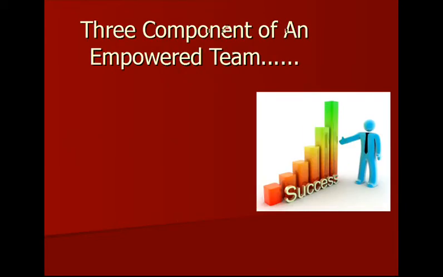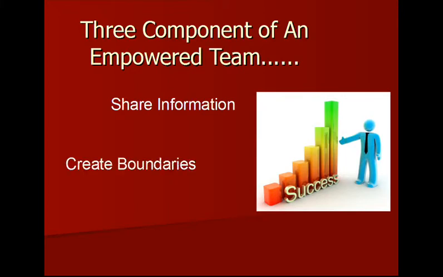So what are the three components of this process I want to share with you? Well, the first one is sharing information. Very crucial that we share information that allows our team members to make better decisions. So we'll get through more of that today. And then we also need to create boundaries. And this should put your mind at ease a little bit.